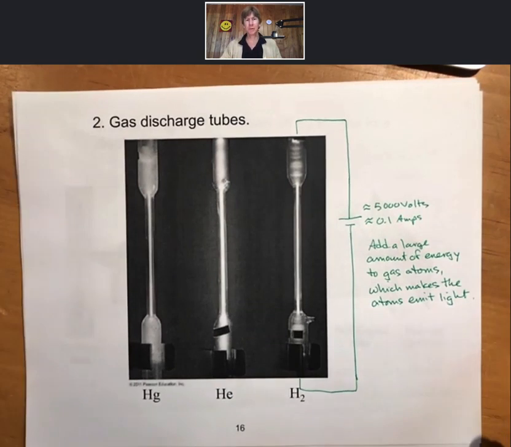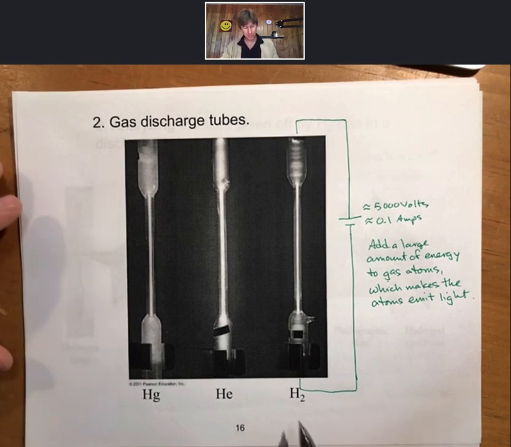So now we've got it for metals, now we've got it for gases, although mercury is a gas metal as well. And these are just the two easiest experiments to do. Other experiments can show that this is a general phenomenon for all elements. Here we have hydrogen in bonds, and yet we are going to focus on the fact that the hydrogen atoms in those bonds are the ones emitting light through these processes. But it is a general phenomenon.